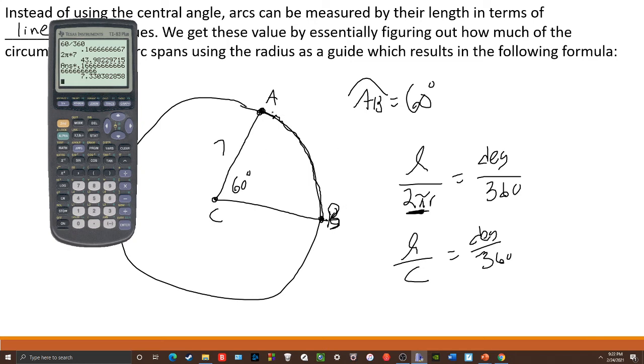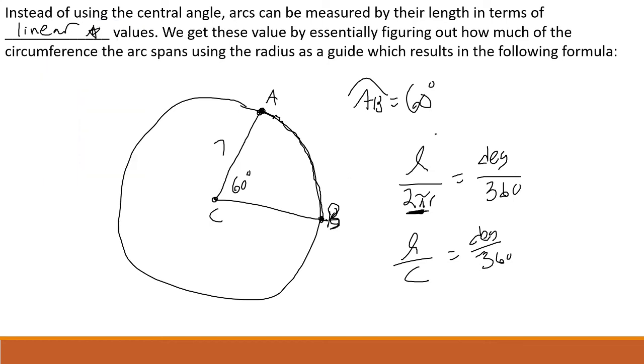That's how far you would walk along this arc here, about 7.3 inches, centimeters, meters, whatever the unit of measurement is. So it's just another way of describing how big an arc is without using the degree measurement, but actually talking about the actual length of the arc, which is why this is called the arc length. So this L right here is called the arc length. Okay? And the degree is obviously the central angle degree, or the arc degree.